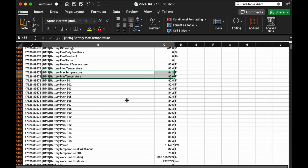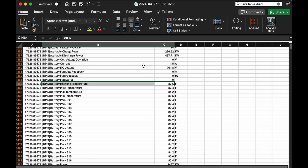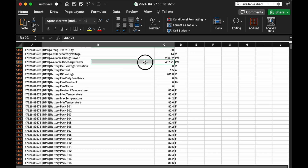We can also look at battery heater temperature - that is the temperature of the heater that's going to warm the batteries when I press that button. The other thing we can look at is available discharge power - this is how much power is available to us. I thought 430 kilowatts was the maximum available discharge power for this car. I remember seeing that stat somewhere, but what I'm seeing here is at the start we are at 437 kilowatts.